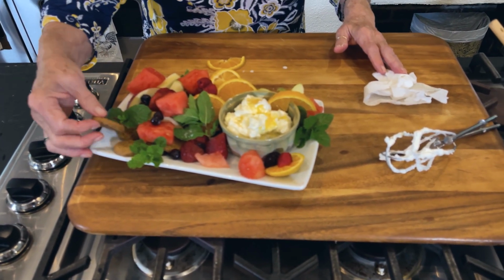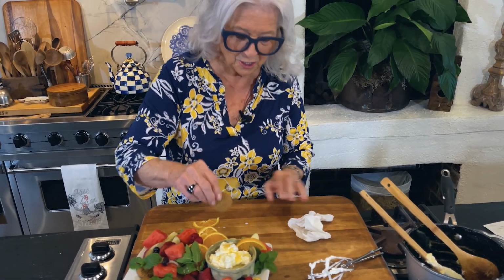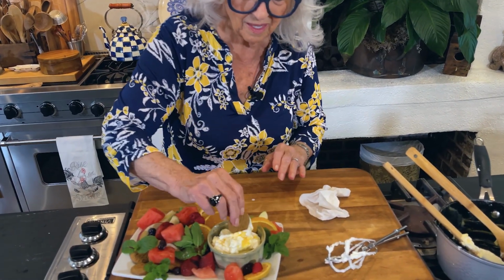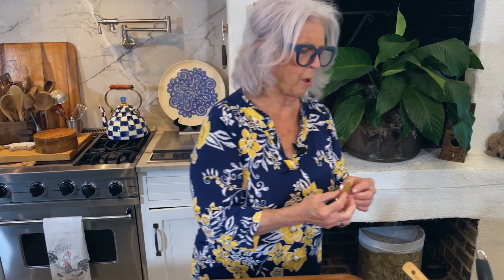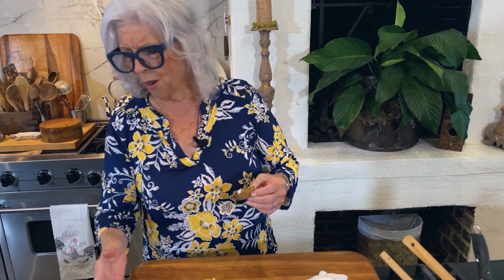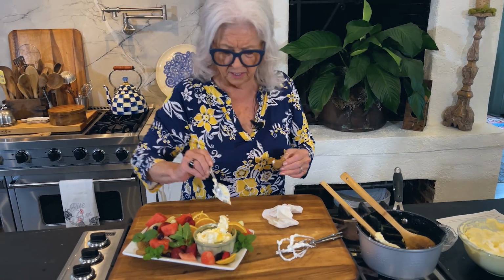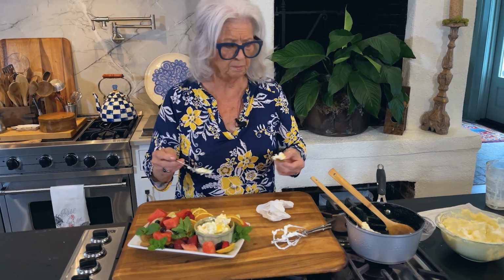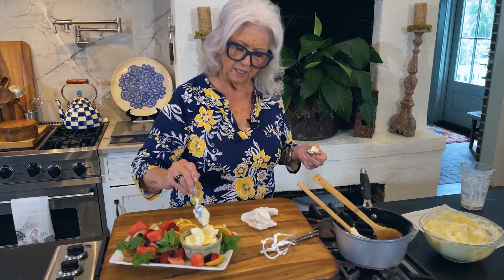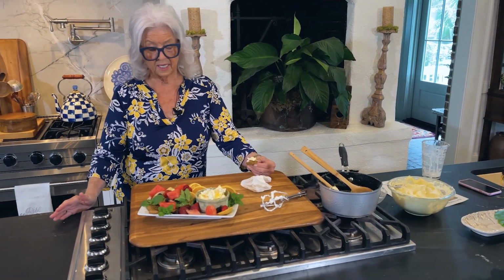So, being me, I think I'm going to go in for the ginger snap. Mmm. That is so good, y'all. I don't want to double dip, so naturally I will have a little, pretty little silver spoon in my dip.